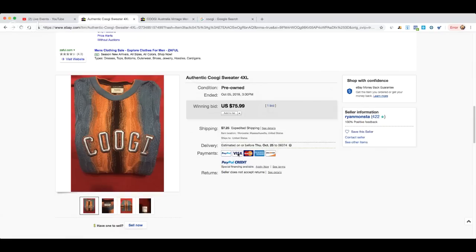No Life says, I thought medium and small is the size that people want. Small's actually, it depends on the brand, right? If you're shopping for express items or specific designer brands, I'm trying to think of a brand that does really well. Sometimes John Varvatos does pretty well with smalls. Hugo Boss tends to do well with smalls. But a brand like Coogee, you're not going to sell the smaller sizes as well as the bigger sizes, right? The same goes with Ralph Lauren. The same goes with, I would say, Brooks Brothers.